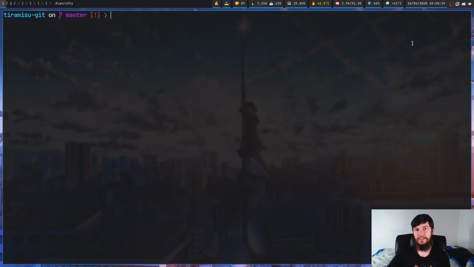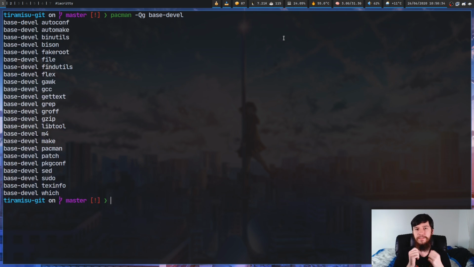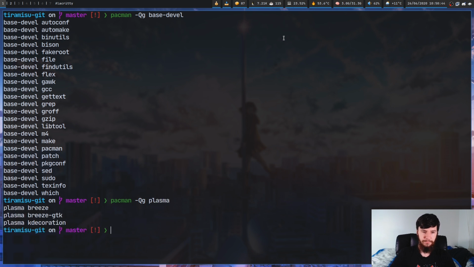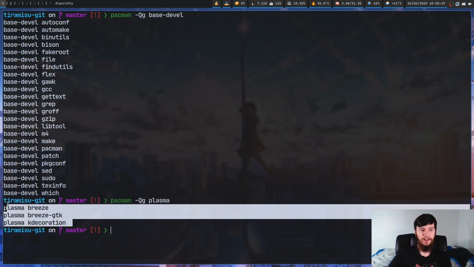And like with what I said earlier, if you do it with Q instead of S, what it's going to do is list out the packages contained within a group that you have locally installed. Now, this does work a little bit differently from the other ones we saw, so I'll just show you what I mean. If we run this now, this will be the exact same result as when we ran it with S. But let's run it on Plasma and see what it's going to do. So as you can see, it still lists out some results because all of these packages here are contained within the Plasma group. However, I don't have the entire Plasma group installed. So even though you don't have the entire group installed, with the Q command, you can still see what packages are contained within a group, even if the rest of that group isn't there.